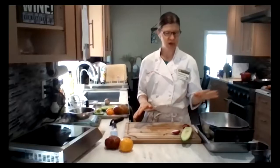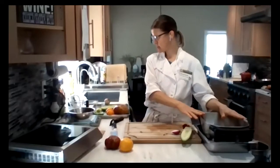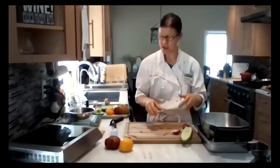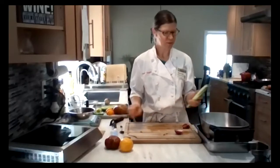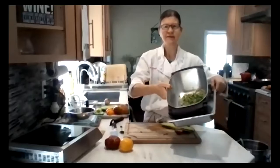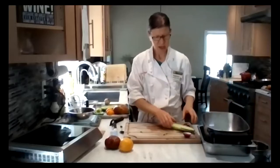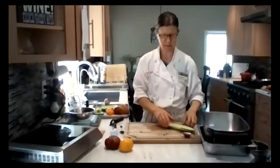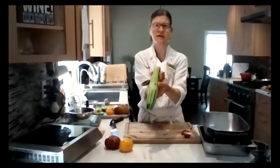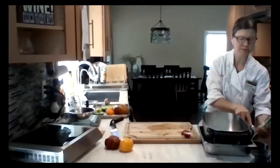Let's go back to our gazpacho. I'm going to start with the gazpacho and let the garnish mixture sit for a while. I've put my garnishes in a big strainer — a colander set over a pan to catch my juices, because I want the juices to extract from these vegetables. I've got half a green bell pepper in there. Next I'm going to put in half a cucumber. I gave it a rough peel on the outside and then I'm just going to take the seeds out using a spoon, scraping straight down.